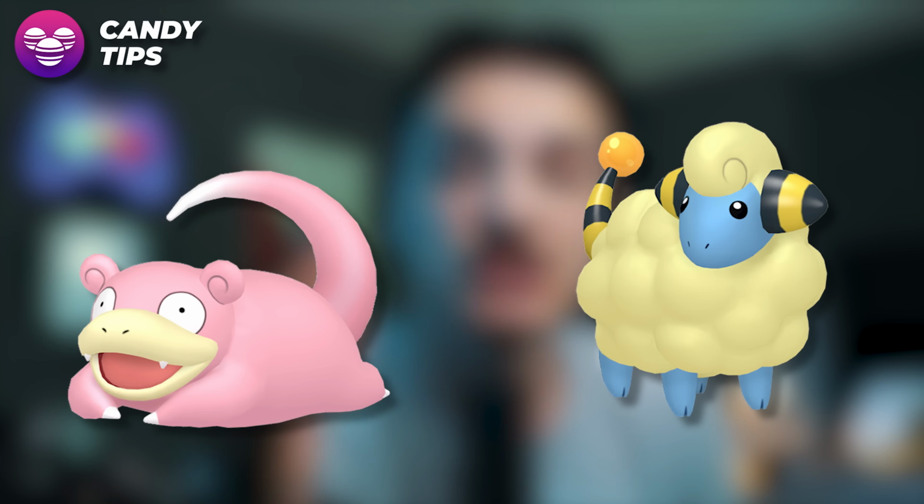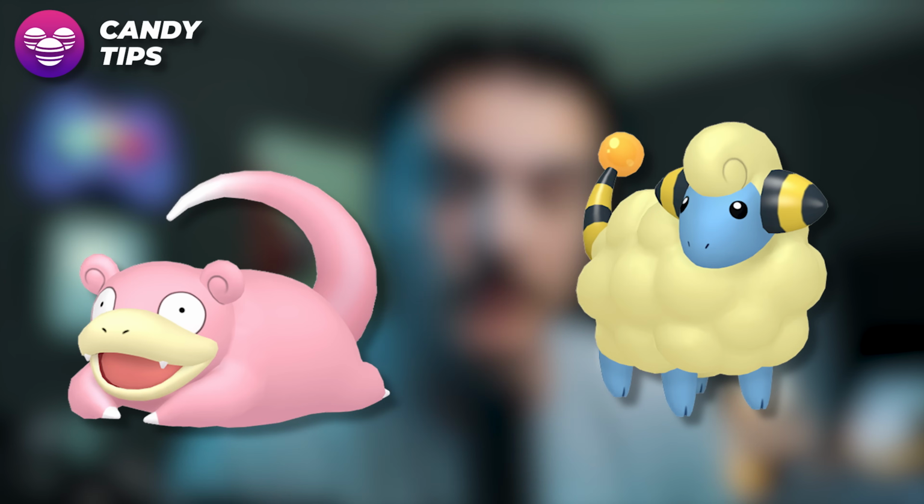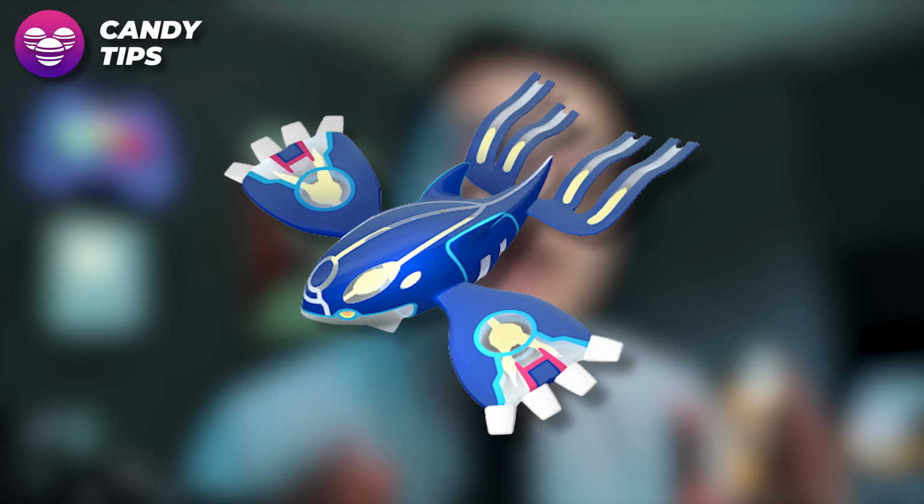We'll take a look at all the Pokemon in the wild and which ones are going to be the most useful with XL candies. I would argue that Mareep and Slowpoke would be the best Pokemon because they both have Mega forms, so you want to make sure you have level 50 forms of those. So I would go ahead and Mega Evolve a Primal Kyogre probably during this event, as that will get you more candies for both those Pokemon.